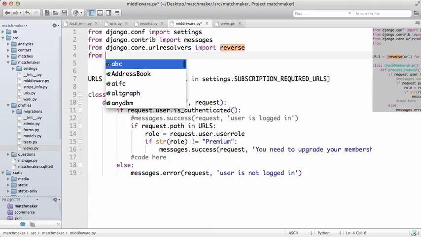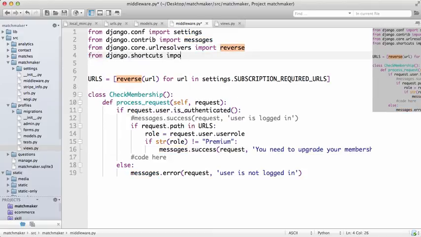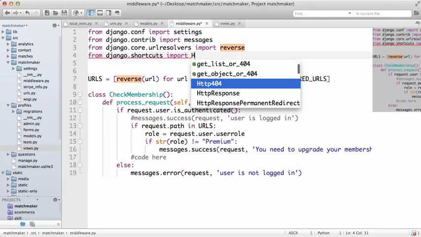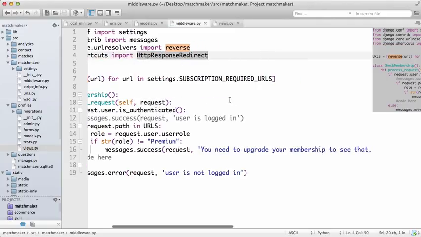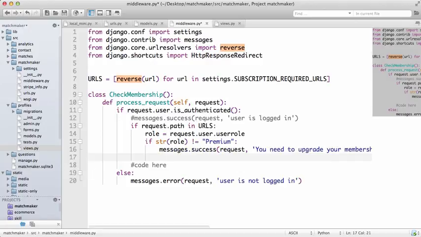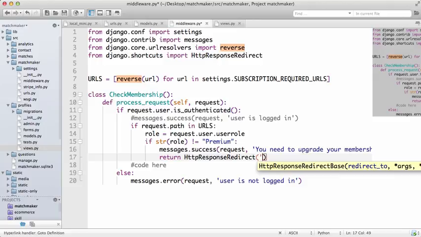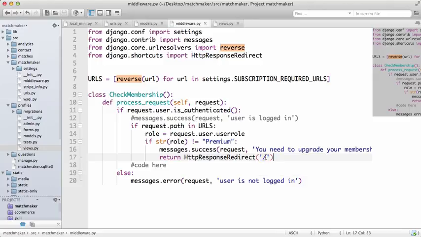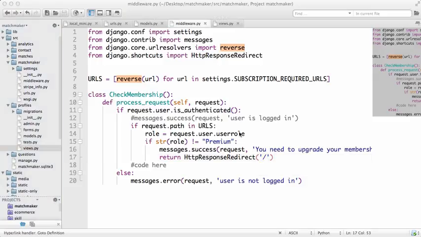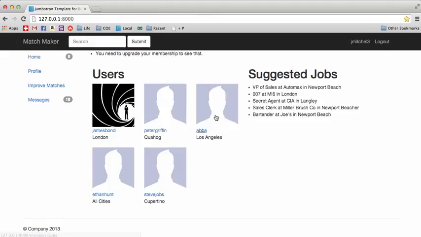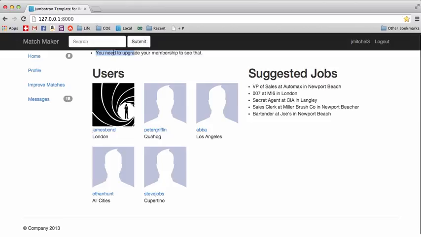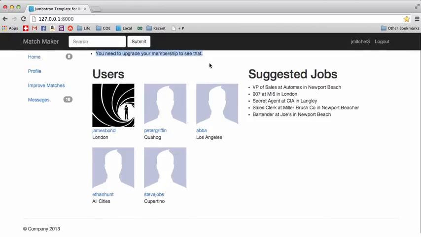So we'll go from django.shortcuts import HttpResponseRedirect, copy that, go underneath the message, and return HttpResponseRedirect, and we're going to take them just to the home page. Let's save it, go back into Chrome, do a little refresh here, and it takes me elsewhere, and then it shows me the message, you need to upgrade your membership to see that.